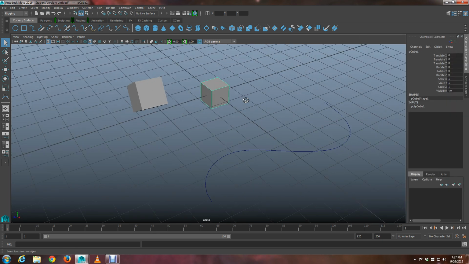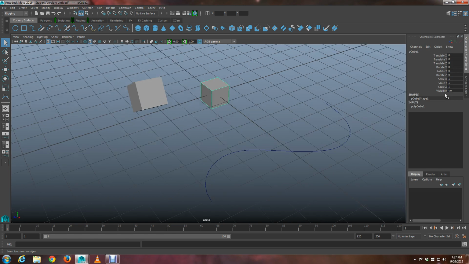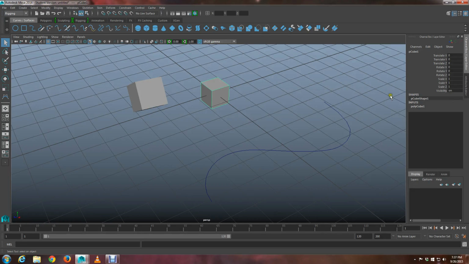So Control A. You can see when I hold Control and hit the A button, I'm toggling between those. Really important. And I'm showing you these particular hotkeys. There are other hotkeys in Maya, but I'm showing you these because they're the most important for what we're going to be doing, which is modeling and some texturing and, for the most part, manipulating objects in space and getting them to do what we want them to do and getting them to look how we want them to look.